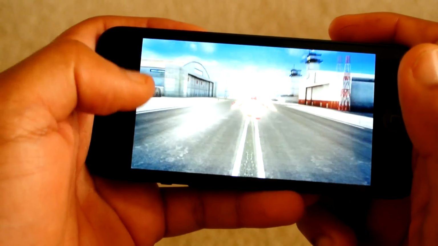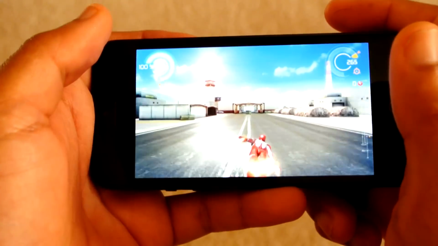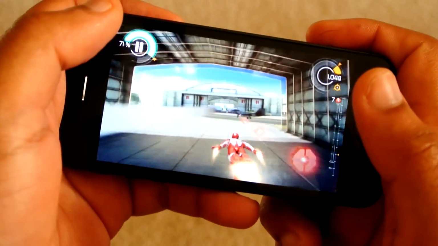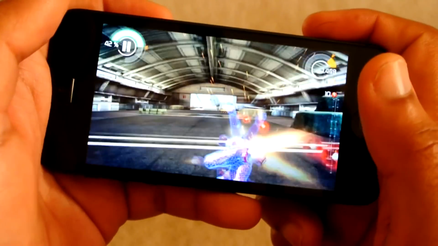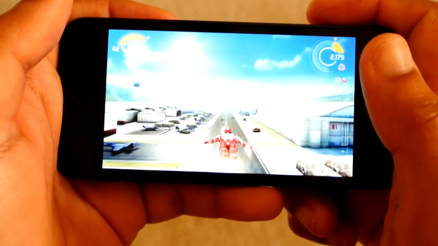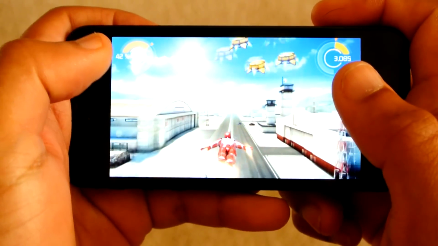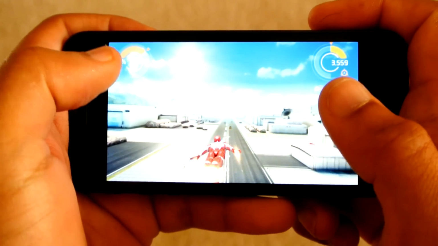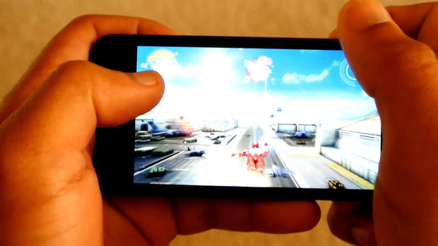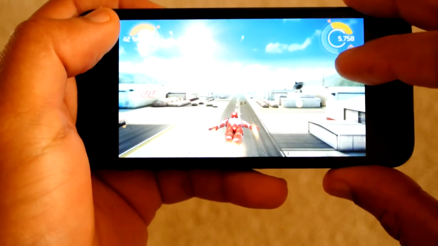So, there are two ways to control yourself in this game. You can use the gyroscope, which is basically tilt controls, or you can slide your finger across the bottom of the screen. Basically, as Iron Man, you are dodging things, and when you see little enemies like that, you can just move your finger across to destroy them. You can also tap, but it's usually better to go in a line.